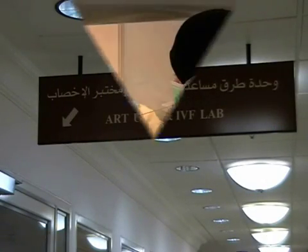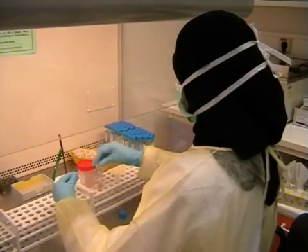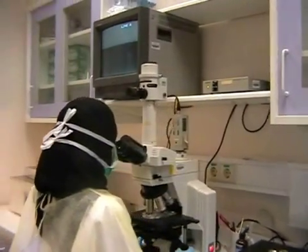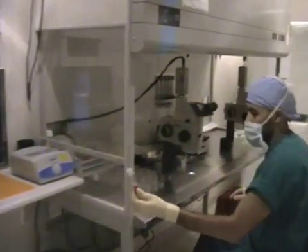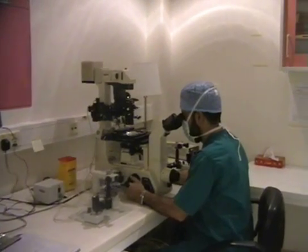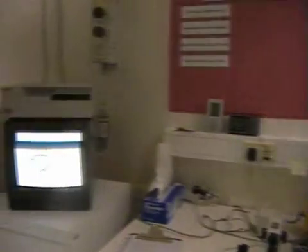In this area, the Assisted Reproduction Technology Department, infertile couples are treated to have their own biological child. The female is stimulated hormonally to produce more than one egg. The eggs are extracted and mixed with the husband's sperm in vitro. Once fertilized, the resulting embryo is then transferred into the female's uterus and allowed to grow naturally. If the husband's sperm count is low, a special technique called intracytoplasmic sperm injection is used. With this method, all steps of natural fertilization are bypassed and a single sperm is directly inserted into the cytoplasm of the oocyte. Whether the fertilization is natural or assisted, in vitro fertilization increases a couple's chance of pregnancy by 40%.